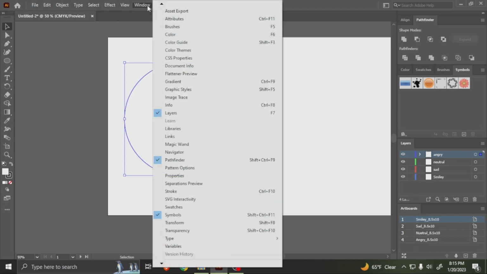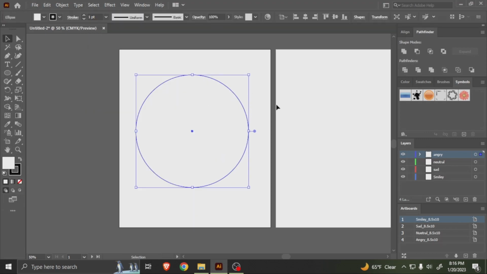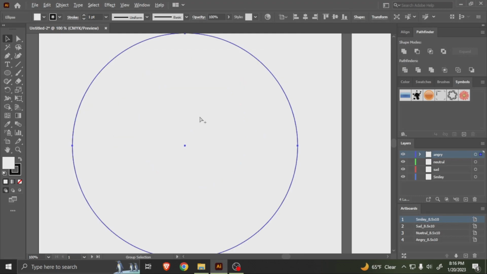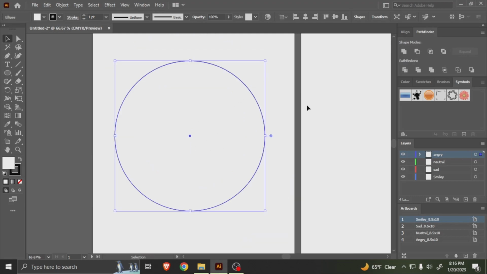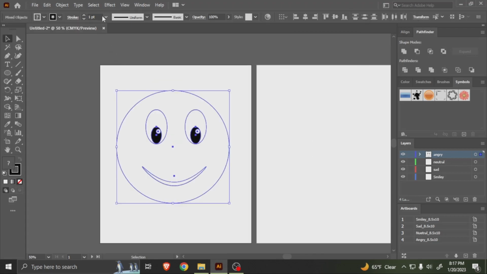Okay, what happened to my view? All right, so this is smiley, and I'm just going to do this really quick. And then let's give it a little bit thicker line, and then this.